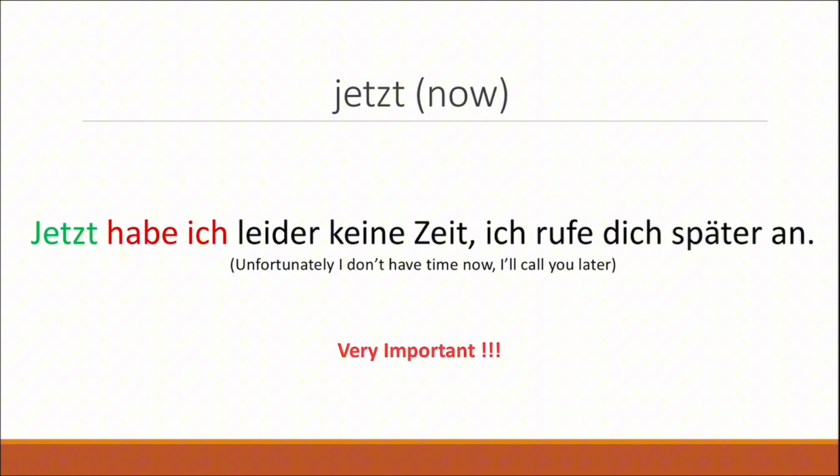Another thing which you might have noticed, and which is also pretty important for the German grammar, is the position of habe ich in this case. Now, in a normal sentence, we would simply say ich habe leider keine Zeit, which means I do not have time. In this case, however, we have a time expression which is preceding the subject and the verb. Because of that, the verb and the subject are going to invert their positions. So we're not going to start the sentence anymore with the subject and then with the verb, but we're inverting them so that we're going to have jetzt habe ich and not jetzt ich habe, which would be false.